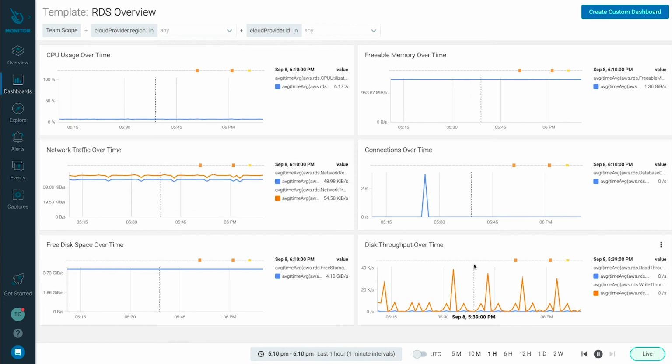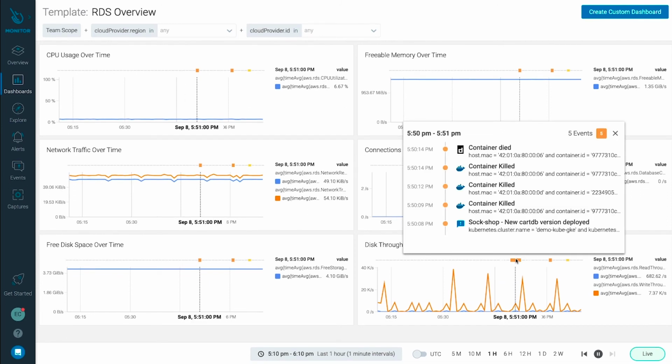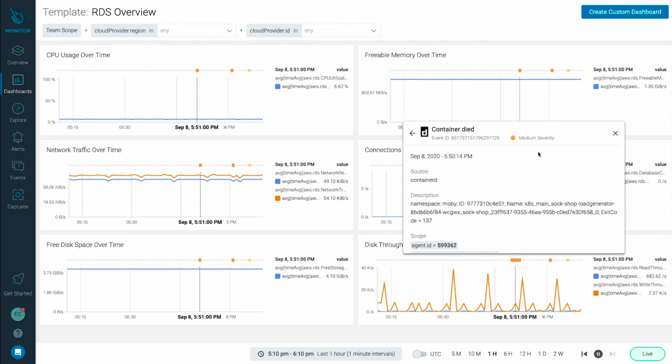One of the ways Sysdig helps you quickly identify issues is not just providing metric views, but by also correlating events with metrics. Each of these markers above the metric graphs represents an event or group of events happening during this time frame. This adds critical event context to your metric views. For example, you may see a metric spike and immediately see something like a container died event, or perhaps that a new deploy just took place. By observing these two key pieces of information together, you can arrive at the when, where, and what much more quickly than by looking at metrics alone.